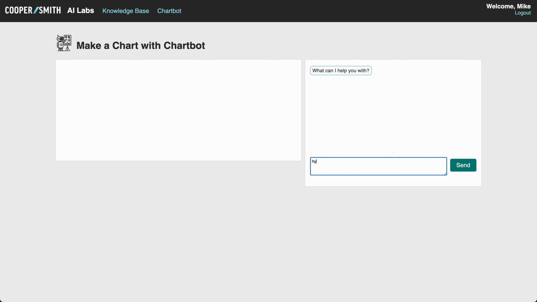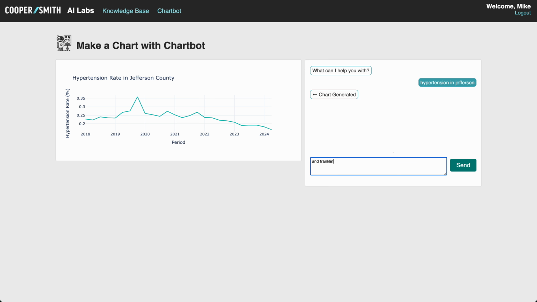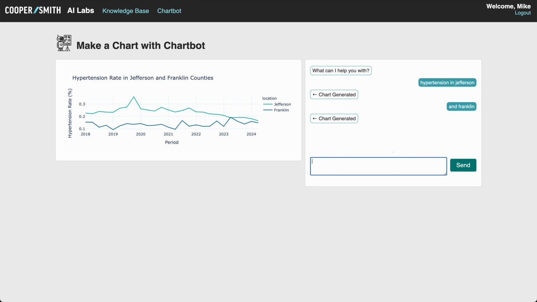So I'm going to start here again with hypertension in Jefferson. And I'm going to add Franklin just to show that you can add locations after the fact if you want to contrast them. But now I'm going to say something that a human would understand, but another more traditional system wouldn't. I'm going to say, make the chart in fun colors and fonts.